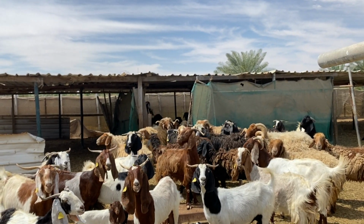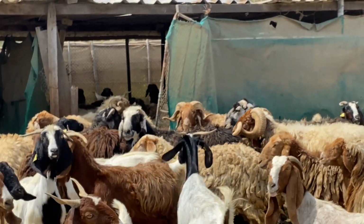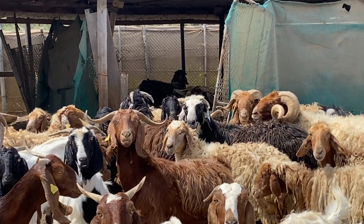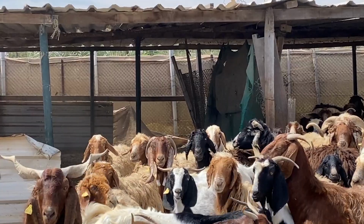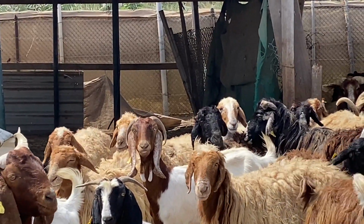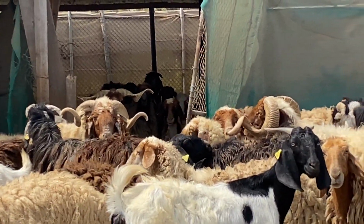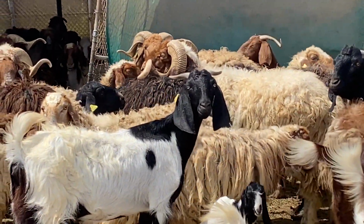Okay, so we'll stay on the outside of the fence so that we don't disturb the animals. Let me show them to you. So have a look. Keep your eyes on the sheep specifically. So as you can see, their faces, their wools have grown back, and their ears. Okay, let me just zoom further. And look at their ears. Those scabs are no longer there. Although there are still traces, but the majority, or at least I can say 90% of the animals, no longer have the mange.